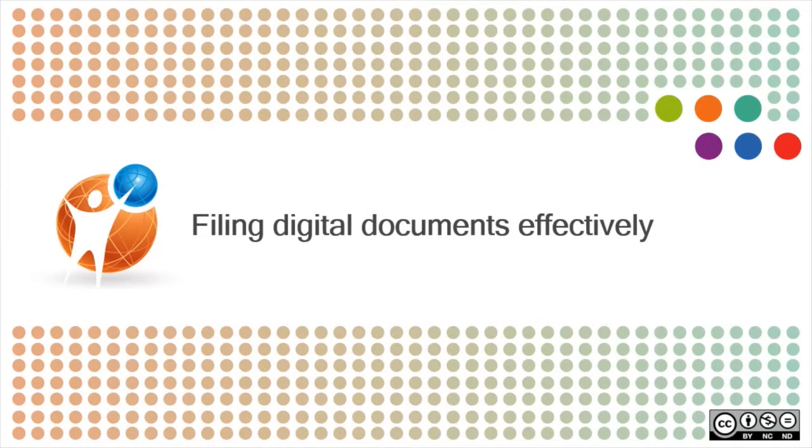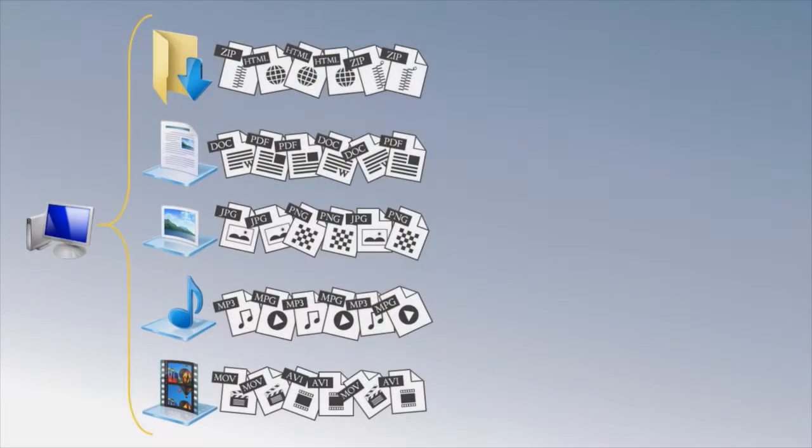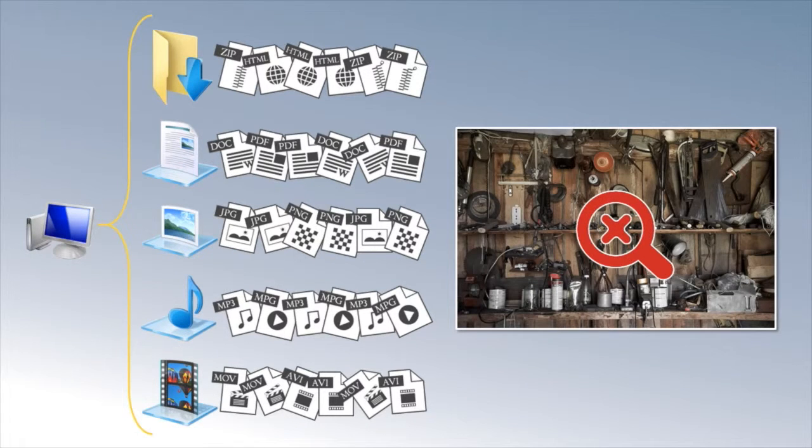Filing digital documents effectively will ensure you can quickly retrieve a specific file when you need it. Your operating system already offers a few basic folders where you can store the files you create or download. But if you stick to this rudimentary filing system, it will quickly become very difficult to make your way around.